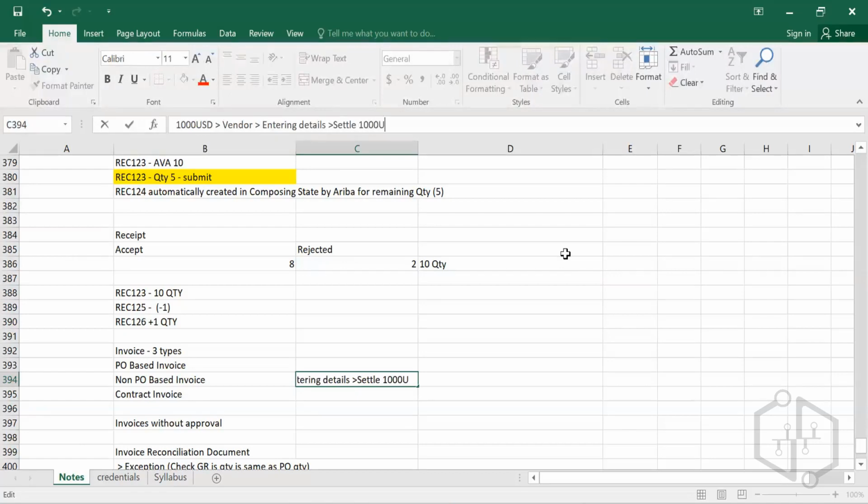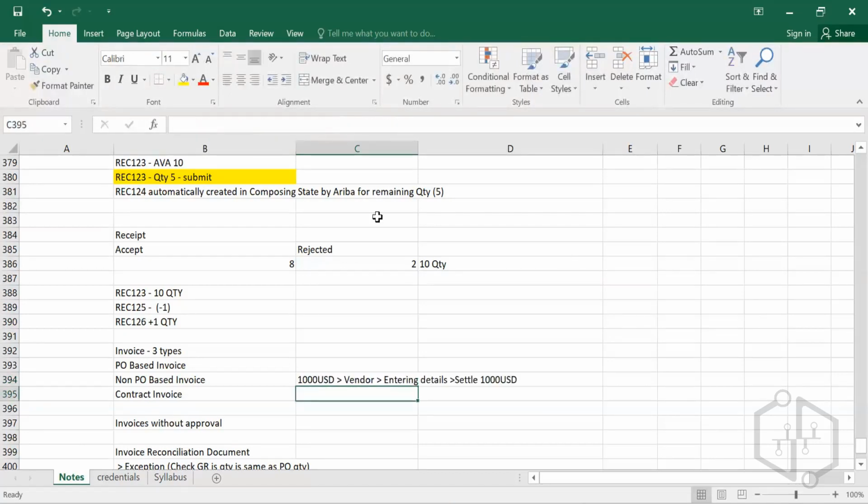Then that is called non-PO based invoice, where there is no existing PO available to make the payment. You use this non-PO based invoice. When you're selecting invoice as a PO-based invoice, Ariba will prompt you to select what is the purchase order for which you are creating it. If you select non-PO-based, Ariba will not ask you to select any purchase order. It will allow you to proceed with creation of an invoice.